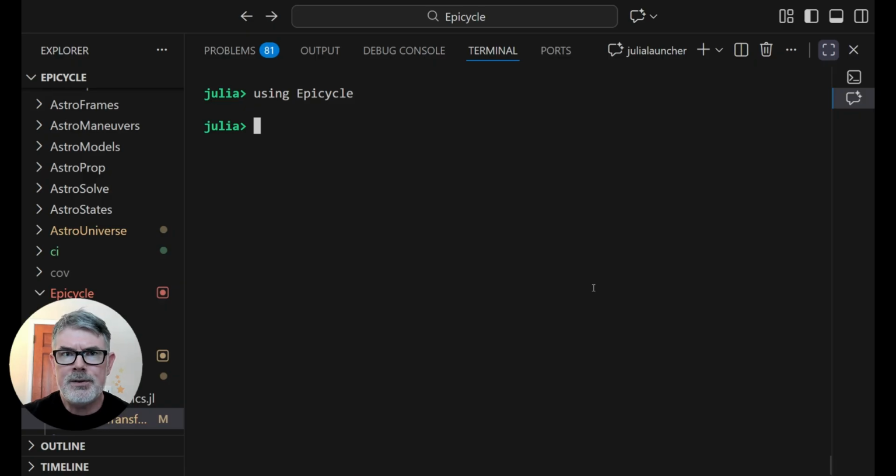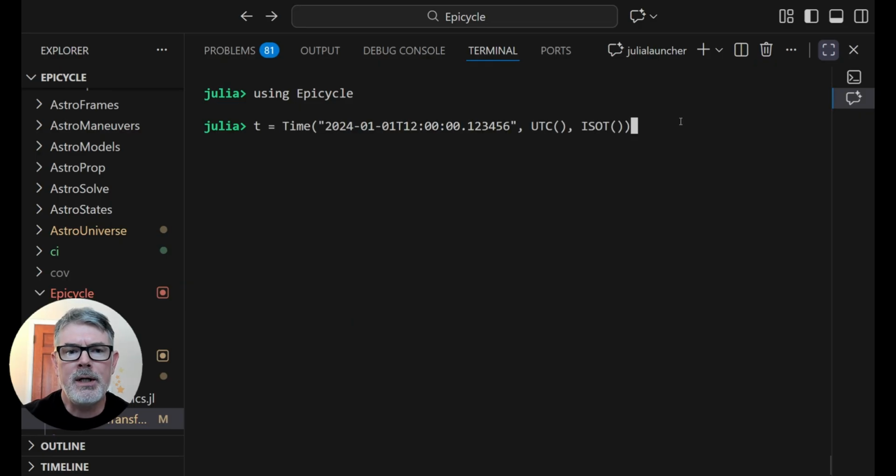All right, let's have some fun. I'm going to show you rapid-fire demos that start from low-level utilities and go all the way through solving an 8-segment trajectory using IPOPT. Here I'm in VS Code showing the workspace, or in Julia, the REPL, which stands for Read, Evaluate, Print Loop, with Julia running and Epicycle loaded.